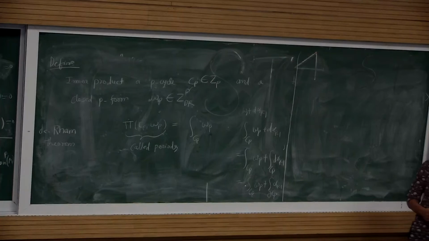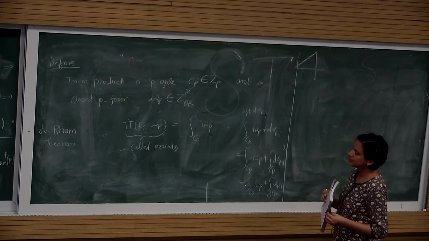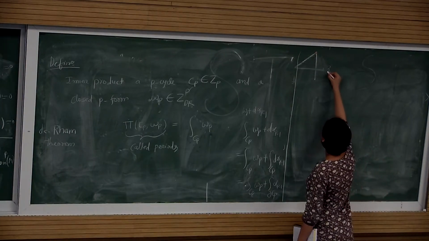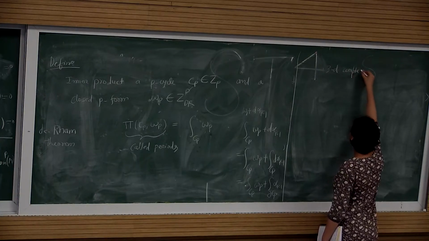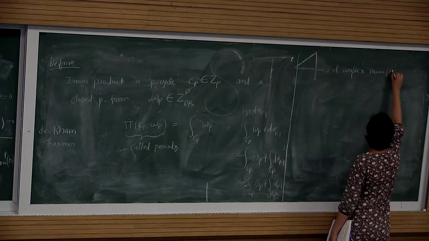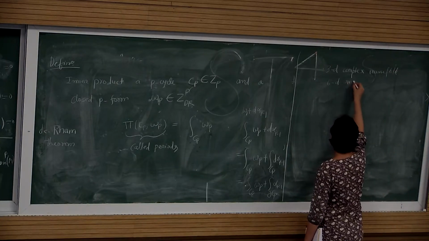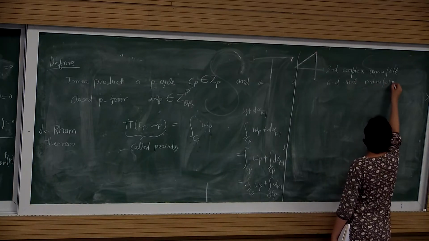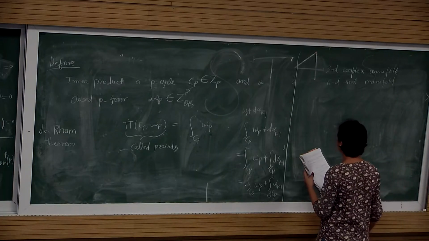Okay, so the last thing is, when we are compactifying the string theory from 10 to 4D, what we do is we take a 3-dimensional complex manifold instead of a real manifold. So a 3-dimensional complex manifold is equivalent to a 6-dimensional real manifold. So we need to see these things in the complex manifold.